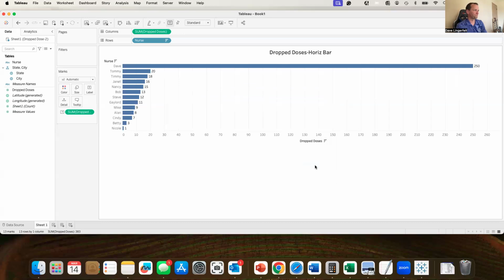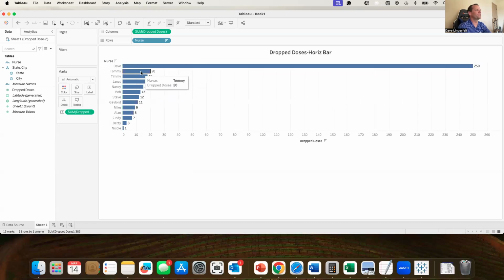So that's better. Now, the next thing I want to do is we're going to really focus on a lot of these details in this class. So you'll notice in one of your texts, there's a lot of conversation around color. And I'll talk to you a lot about the meaning of color. So this one right here, I'm talking about something that's negative, right? Something negative like dropped doses, it's in blue. Blue does not typically have a negative connotation, does it?